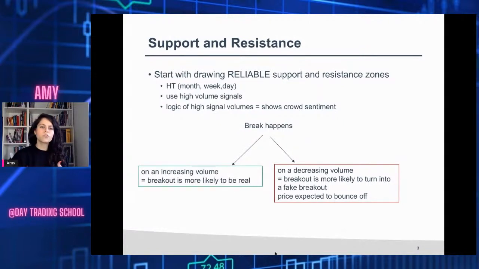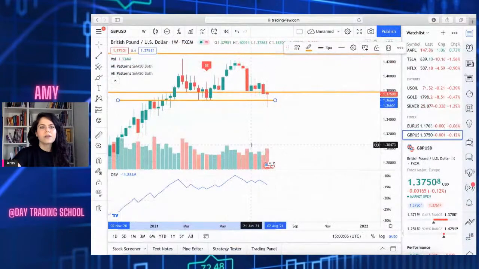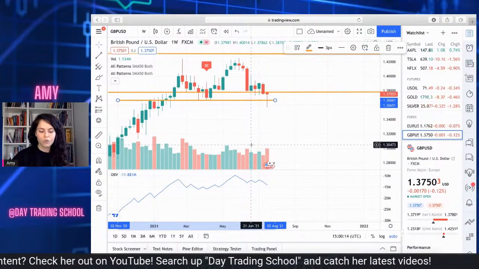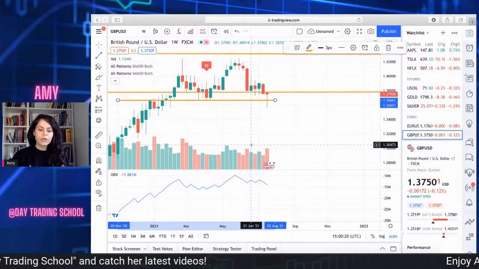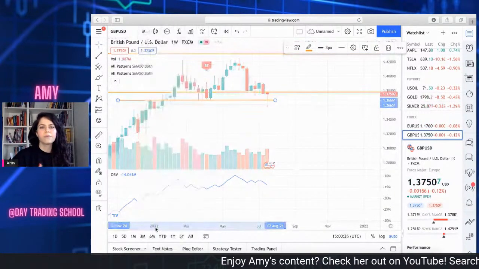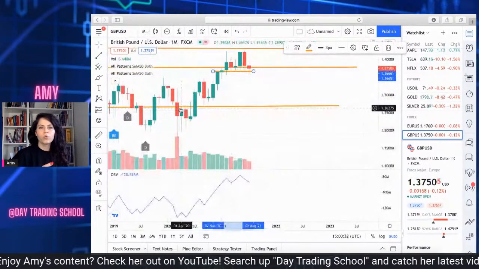Now, first of all, when it comes to real breakouts or fake outs, it has always something to do with understanding reliable support and resistance zones. Now, what does that mean? And I really do want to highlight the key idea that when it comes to support and resistance, and this is my experience of 8 years of day trading, if you do something else, just continue with that. If you don't want to listen to what I have to share with you, I usually, when it comes to reliable support and resistance zones, focus on the higher time frames. That means, for example, on the monthly level and on the weekly level, right?